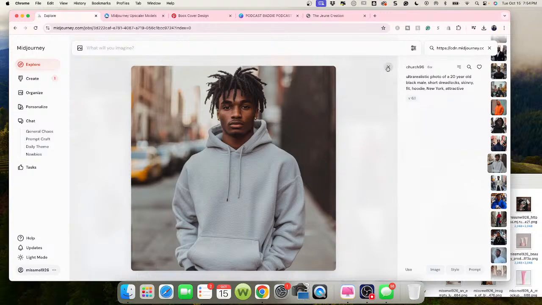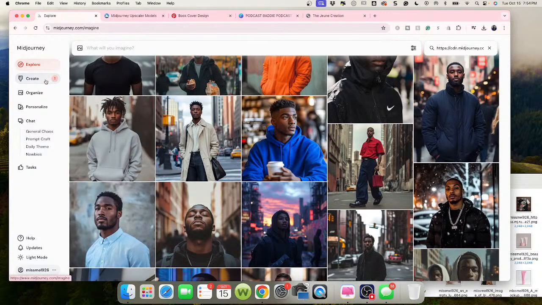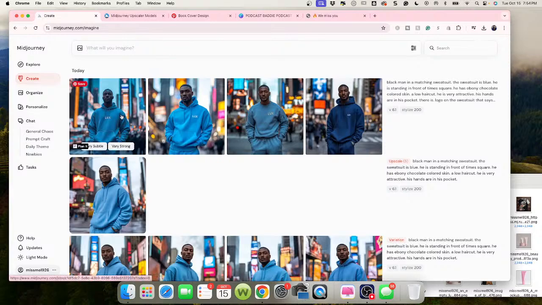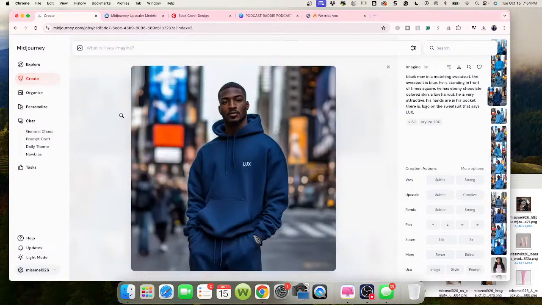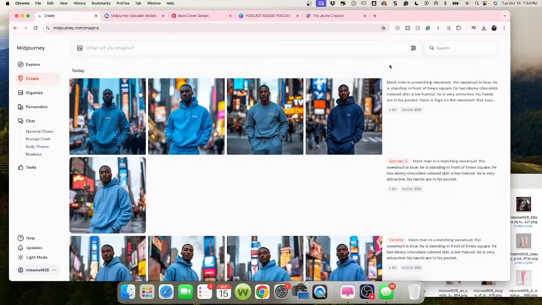You just see a bunch of different prompts as well. Now it looks like our image is ready because there's the number 1 here. So look at that. Okay, it did good on the letters. It says Lux, which is what we asked it to say. So you can even just take that and put it up on your website or do whatever you want to do with it. So that's how you create a mock-up. But let's say you don't want a person in it, you just want a mock-up of, let's say, an orange sweatsuit.